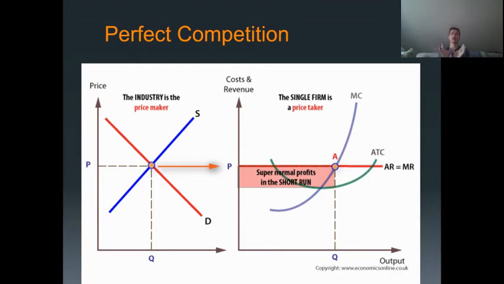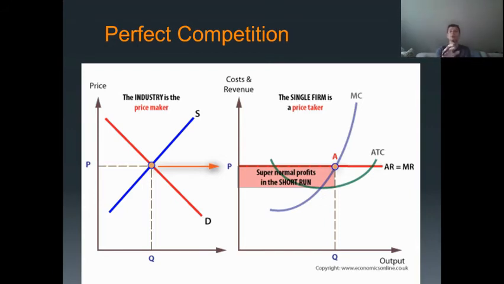So in this case, we have side-by-side graphs. We have the industry or market graph on the left-hand side. That's a basic supply and demand graph. You have your equilibrium price, you have your equilibrium quantity. That equilibrium price carries over to our firm. On our firm graph, and yes, you have to actually make sure that you demonstrate that the price in the industry is equal to the price in the firm.